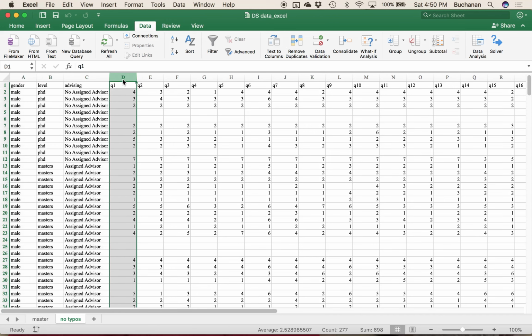And so what is everything here? I don't particularly love this output because it repeats this column every single time, but that's okay. So it gives me the mean for each column. It gives me the standard error for each column, standard deviation, variance, median, mode, skew, and kurtosis. So this is really nice. It's very similar to what JASP will do for you. But it also gives me the min and the max. So that's what I'm really interested in. I want to make sure there aren't any values outside the range that I would expect.